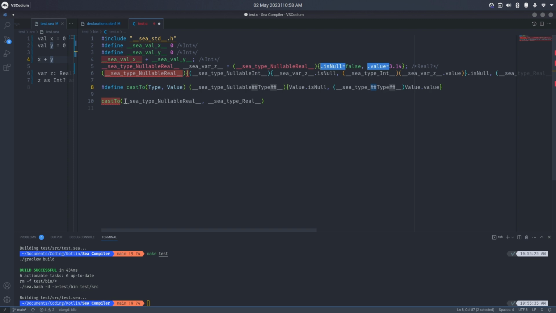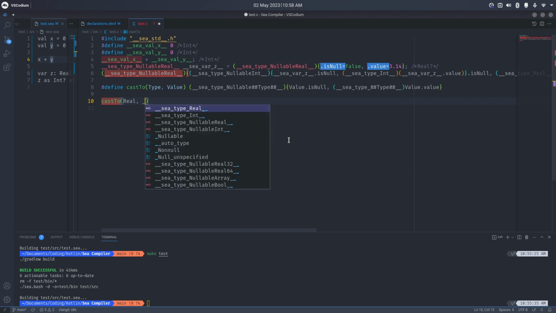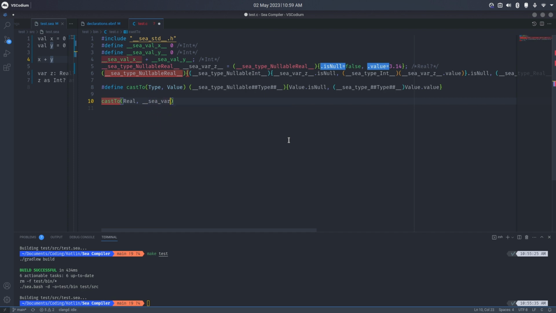So instead of passing in both, the first argument can just be real, and then the second argument can be just C var Z. Except actually, it's going to be something else. It's going to be cast to... first I cast it to an int and then C var Z.